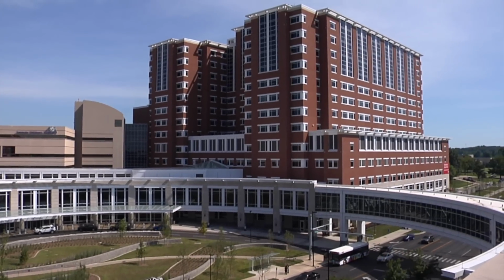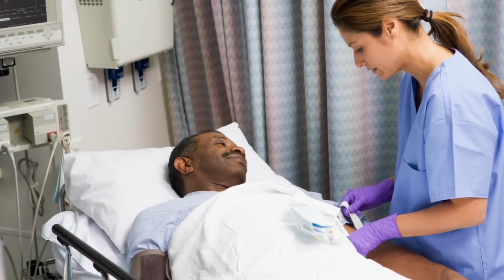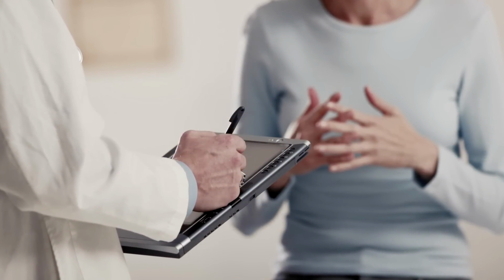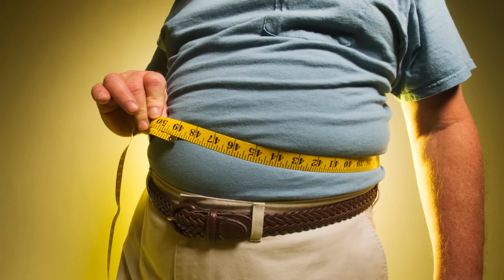So we're taking this research and we're applying it to healthcare. You've been in the hospital for, say, a heart attack, and they're sending you home. You're probably a little scared, and you go home and suddenly you're in charge of your care. So we want to send tailored messages to these patients. Maybe it's something like helping them manage their diet or their medications. Things that seem very basic but can be very overwhelming to these patients.